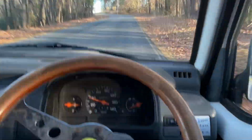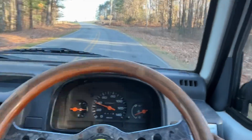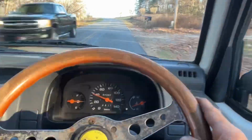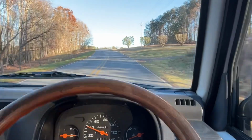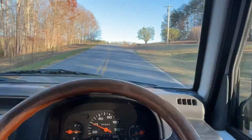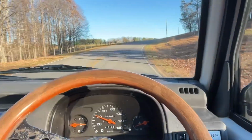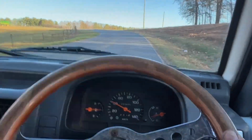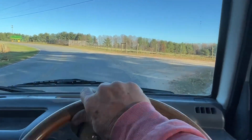That's like 19 or 20 miles per hour, and we are holding, actually we're accelerating. So that's a good sign. I don't know if we're accelerating. Let's see. Yeah, we are. We're accelerating in 5th gear at a ridiculously slow speed, going up a steep, steep hill. And that means that this truck has good compression. So that's probably the most important thing about the whole test drive, that it accelerates in 5th gear at a slow speed up a hill.